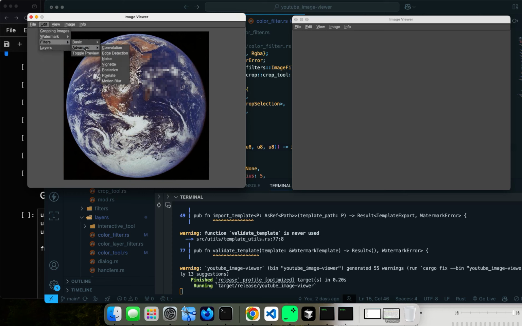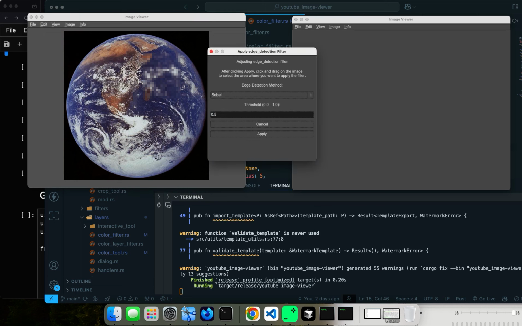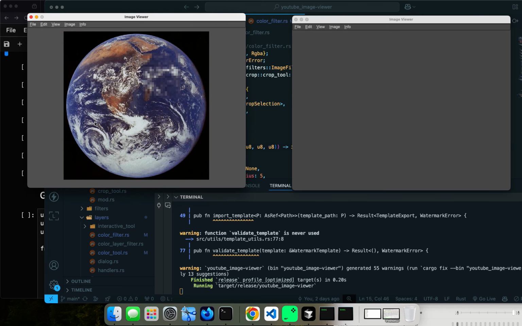Then I showed you also how to add other filters, like edge detection: you choose the area, and you only apply the filter to that particular area. And that's what we did in the last tutorial.